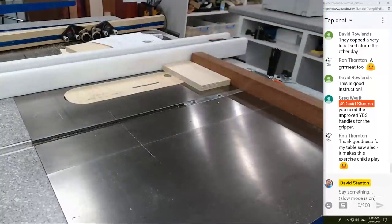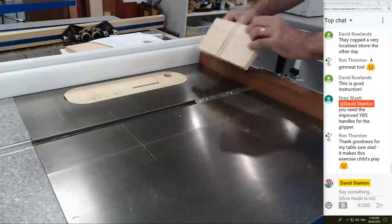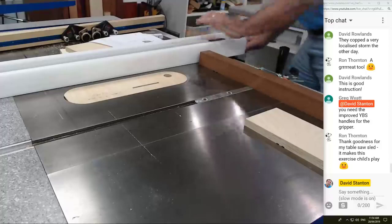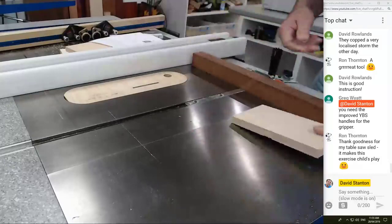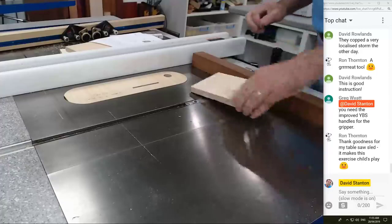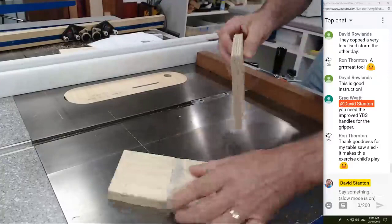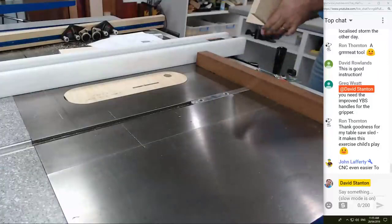Turn the dust on again. Turn this one on. There you go. Now all I need to do is take that out. Push this back. About there. And I'm nearly there. Done. Turn it off. And we'll check the joint. Not too bad. There we go. Turn that off.